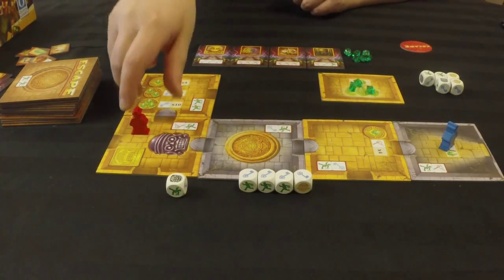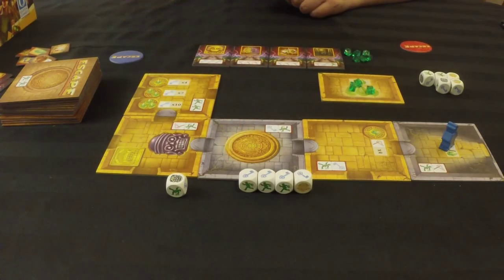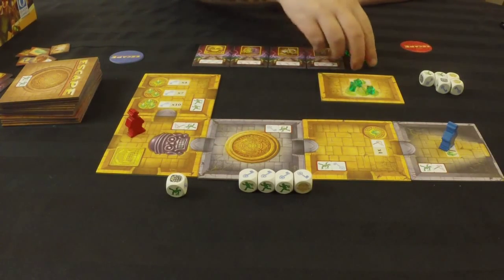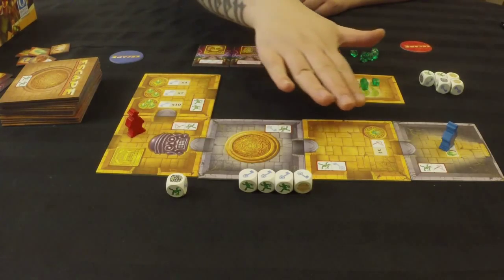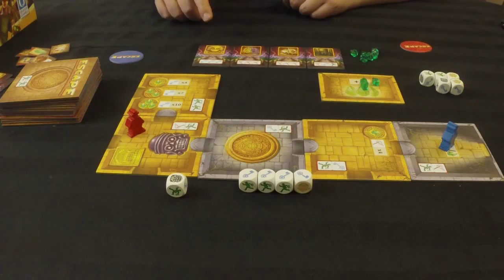So we are playing as these Indiana Jones style explorers here, but what we're trying to do is drop off these cursed gems, magical gems, into their matching slots on the board so that we can remove a curse that's been placed upon us, and then also run out the exit of the temple once we place enough gems down. And we only have 10 minutes to do it before the temple collapses on top of us. So let's go ahead and let's teach you how to play Escape.